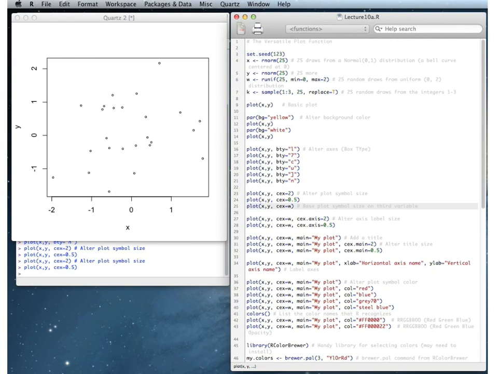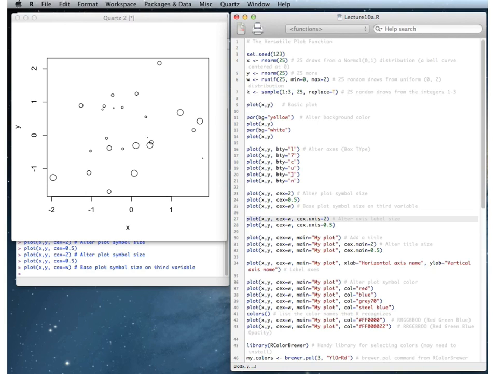Now here's one of the ways that you can take advantage of this command: to do exactly what Hans Rosling did in the Gapminder demonstration, and use the size of the plots to represent some third variable, in this case W. So when you do this, you're going to see the size of the plots. Remember, in his video, the size of the plots represented population. In this, it just represents a random number between 0 and 2. But you can use it to represent all sorts of things very effectively.